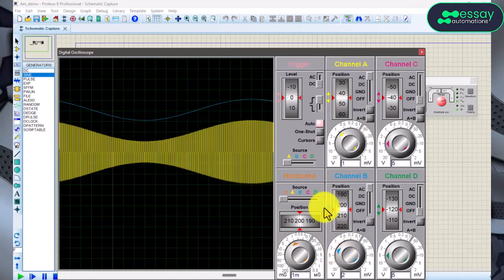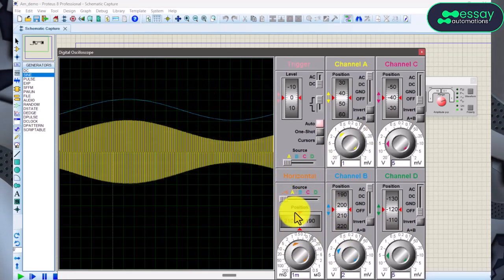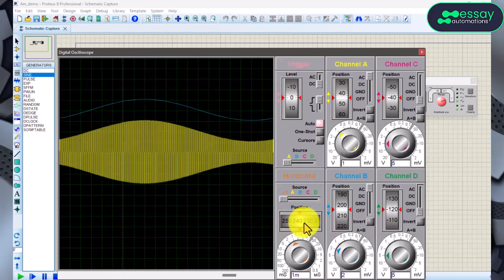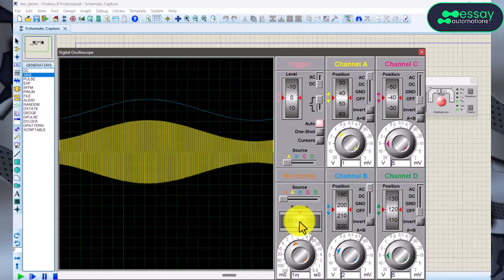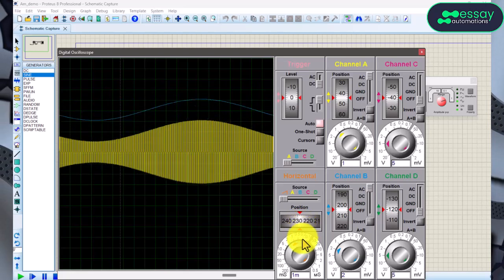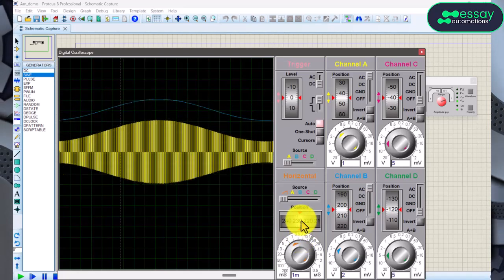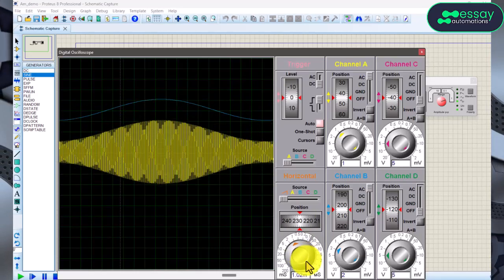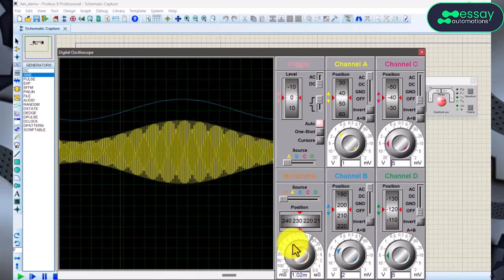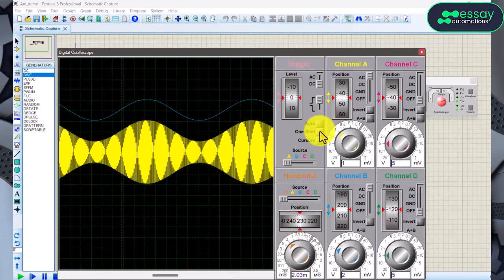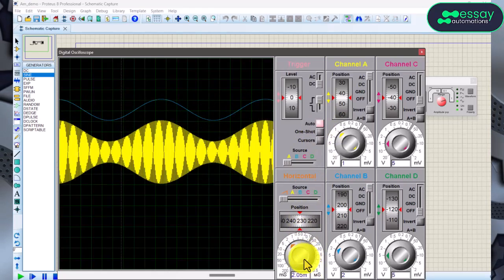Our information signal is the blue, and then our carrier is the yellow. That has been modulated. So now the yellow is our modulated wave or signal, if you want to put it that way. Now I'm just trying to adjust so you get a proper view. Okay, so we can take a one shot. You can take a one shot to see it well.